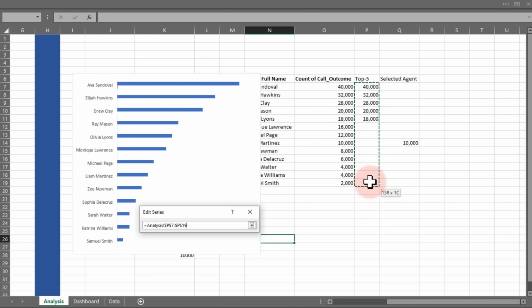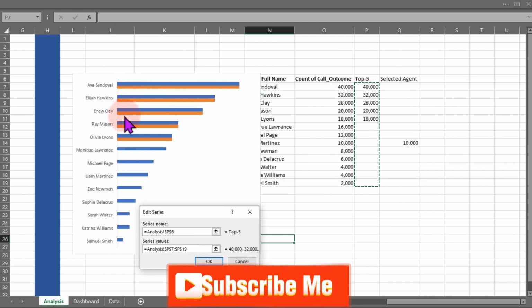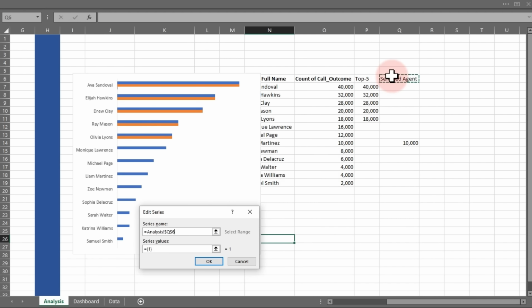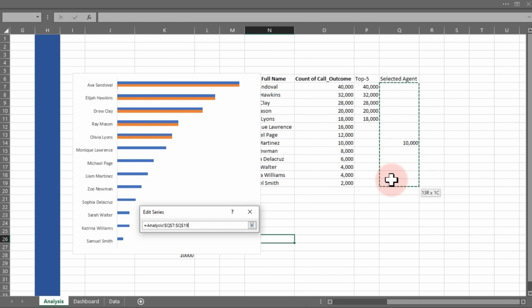Then select this particular environment. It actually helps you to highlight this particular part here. Go ahead and click on OK. Okay, now we have one more. Click on add again. This time around, select agent. Then wipe off whatever is sitting right here. Then go ahead and select this particular environment again.